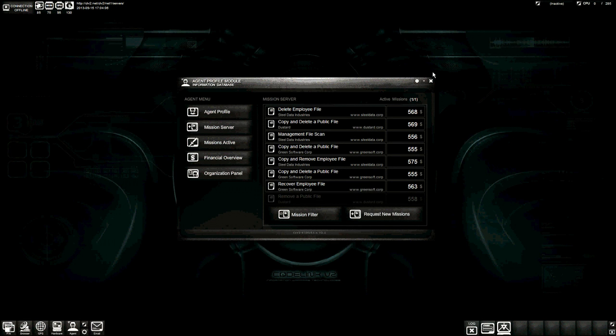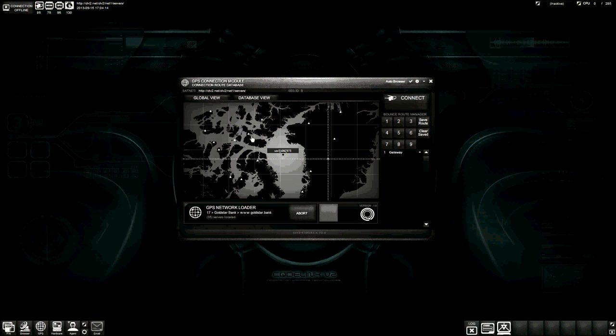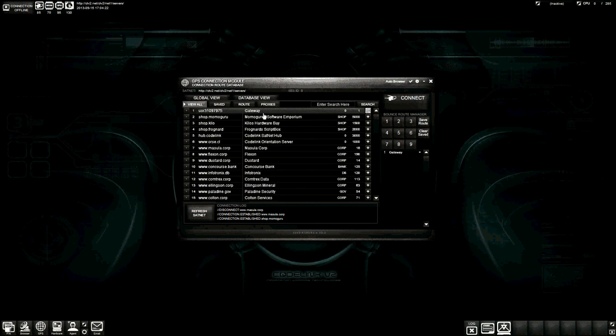Alright, let's go ahead and close the mission server, and let's take a look at Duster. Open up your GPS module, let the servers load, click into the database view, and scroll down here until you find the server that you're looking for. It might not be the Duster server if you're doing these missions. It could be on any of the lower level servers.